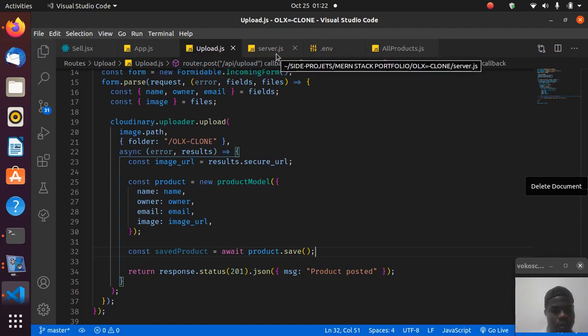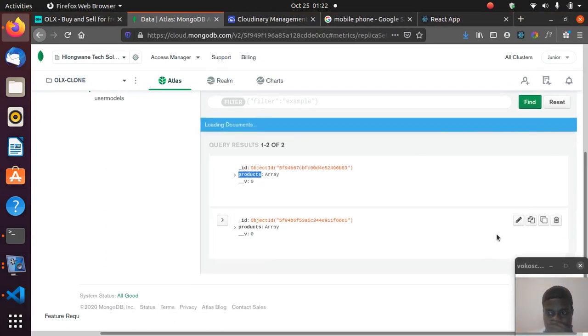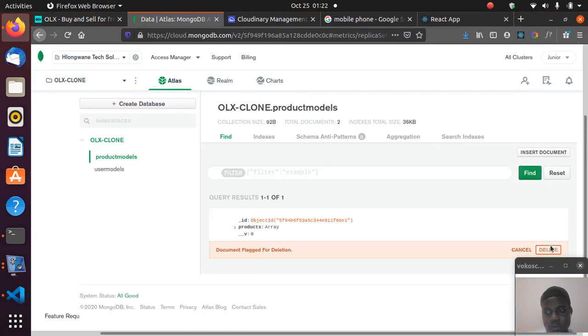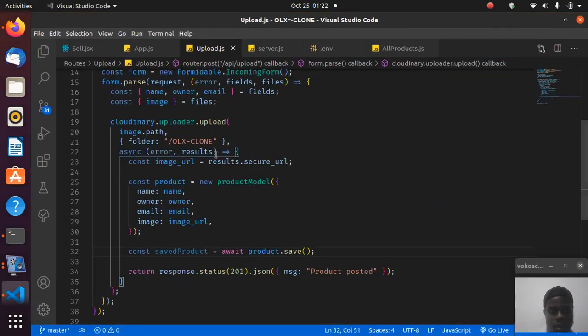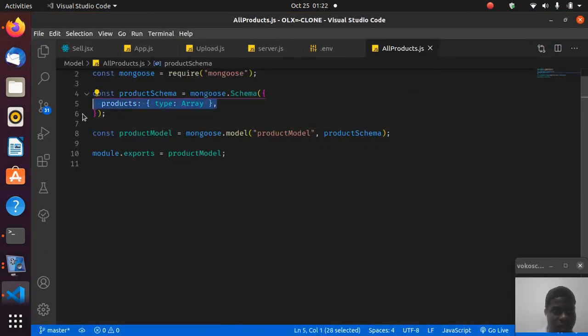Okay, this is how we do this, right? Right now we're amending things. We're amending a lot of things. It's time to amend these things. So yeah, in our model we have an array, right?